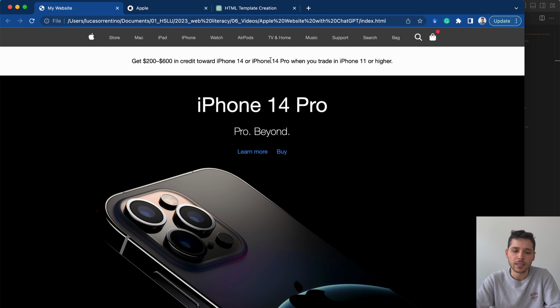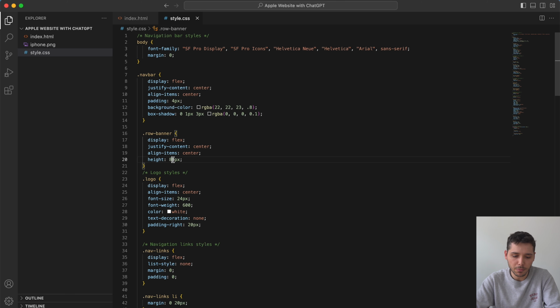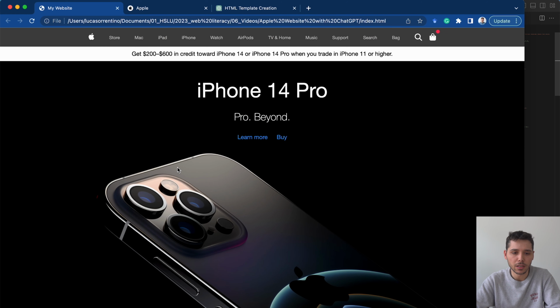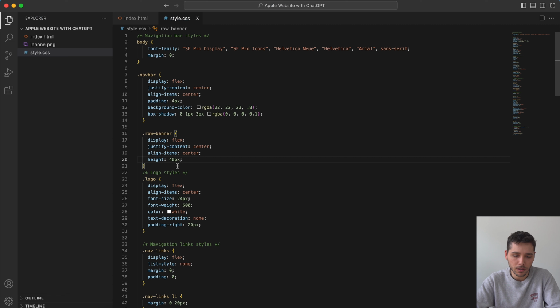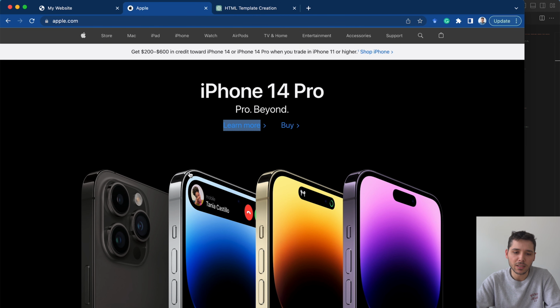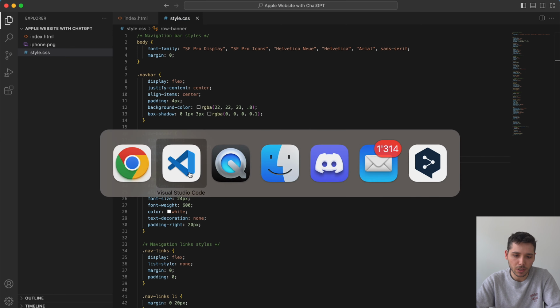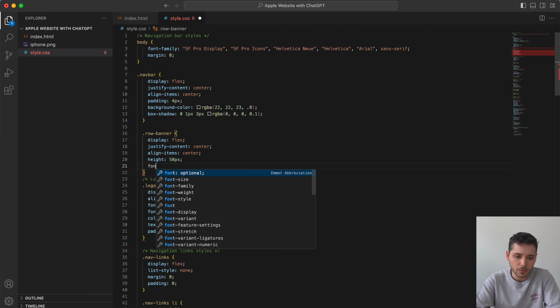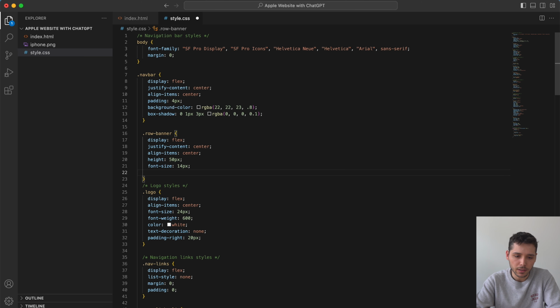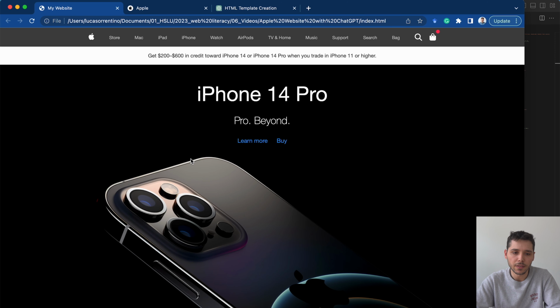And that's perfect. It's centered to the middle. The height is gonna be maybe 40. Maybe 40 is too small. Oh wait, let me check. Yes, it's maybe 50. Yeah, that's perfect. And then we can define the text, and we are done. We're good to go. Font size 14 pixel. Opacity 0.7.